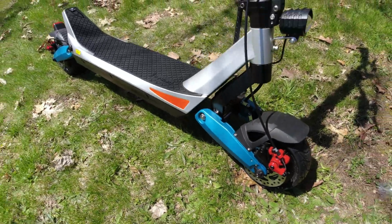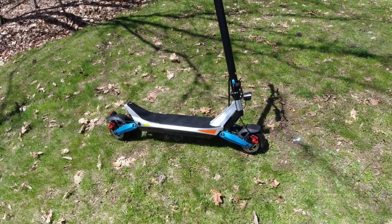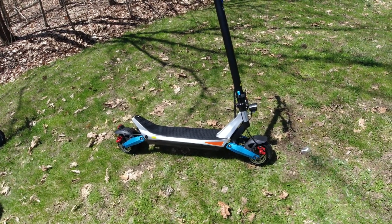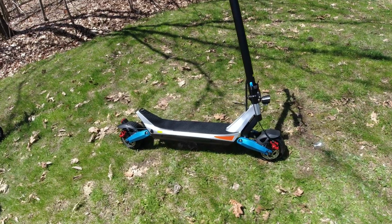It has a very futuristic design to it. The color scheme alone is phenomenal. It's one of the reasons I did want to check out this scooter and get one for myself. And I just have to say that it looks unlike any other scooter out there. If you want something that stands alone, this scooter is probably going to give it to you.